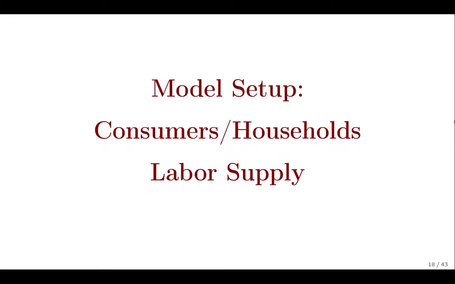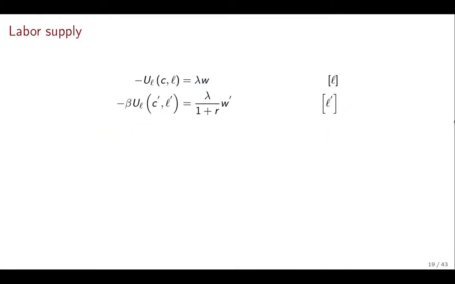Today we're going to go back and continue the consumer and household problem, this time focusing on the labor supply choice of consumers. So we're going to start where we left off 2 videos ago with the first three conditions of the consumer with respect to leisure today and leisure in the future. These first three conditions are going to determine the labor supply of the consumer.